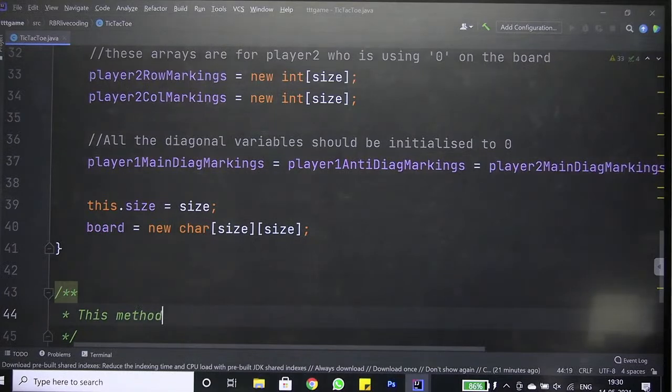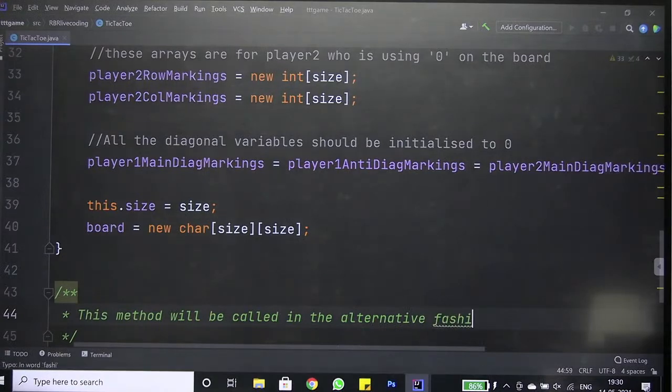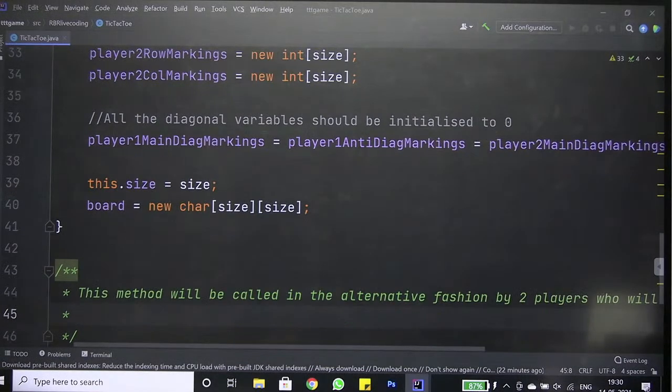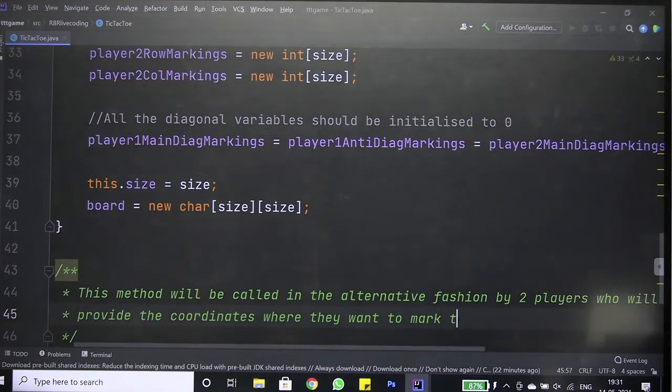So this method will be called in the alternating fashion by two players who will provide basically the coordinates where they want to mark their character.